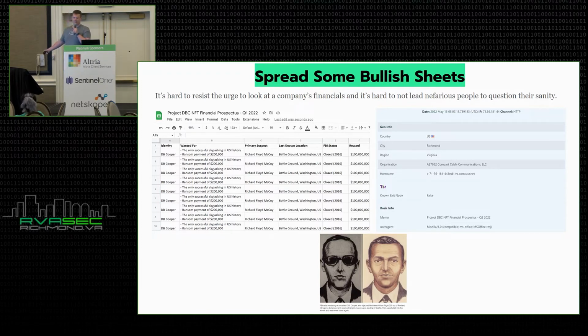The FBI sadly closed this case, and I asked our FBI friends last night what the situation is, and they said they get that question a lot, and there's no other information. But maybe this adversary opens this thing and goes on a wild tangent and leaves your network. Either way, you're going to confuse them and send them down a different path, and that's the whole point, to get them to leave.